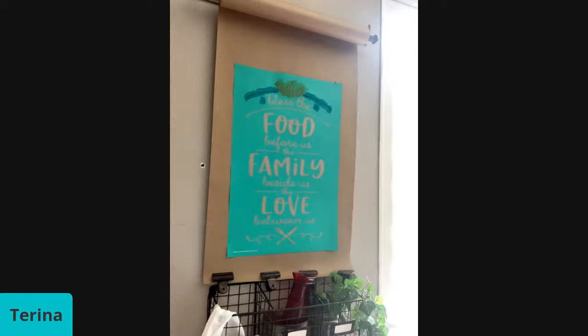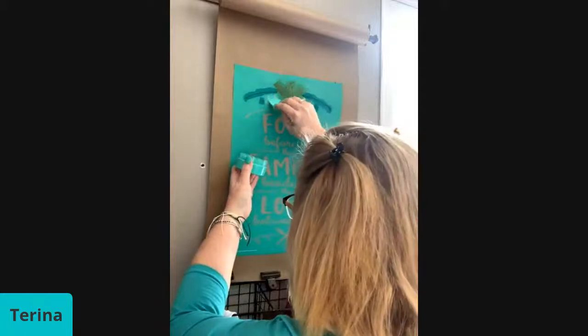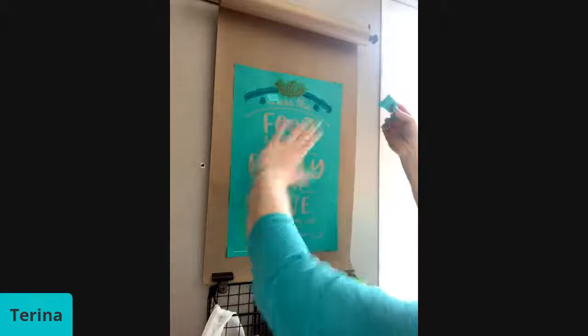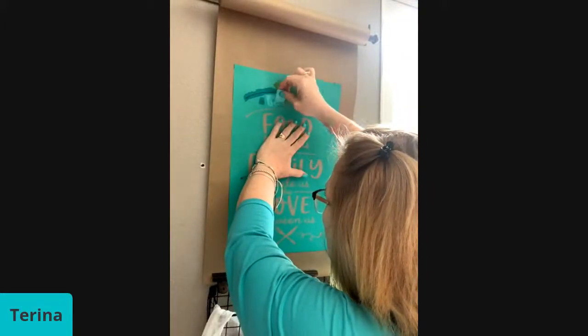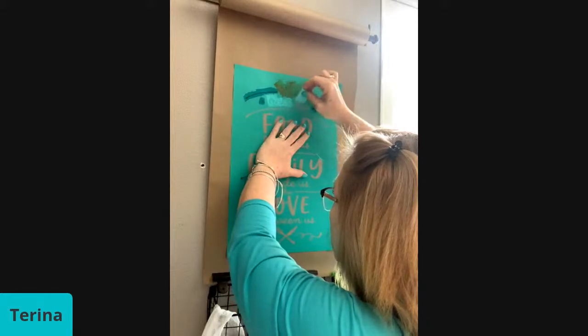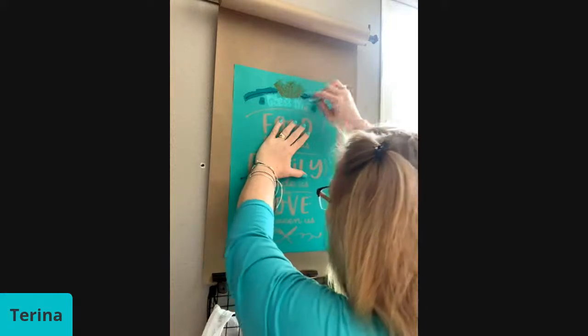Grab my squeegee. Got a mini squeegee here. And then scoop up a little bit. And I'm going to just swipe it on. I need both hands for this. This thing moves, and so I want to make sure that I hold it still. And you guys can always take this off the wall too. Might make it easier.